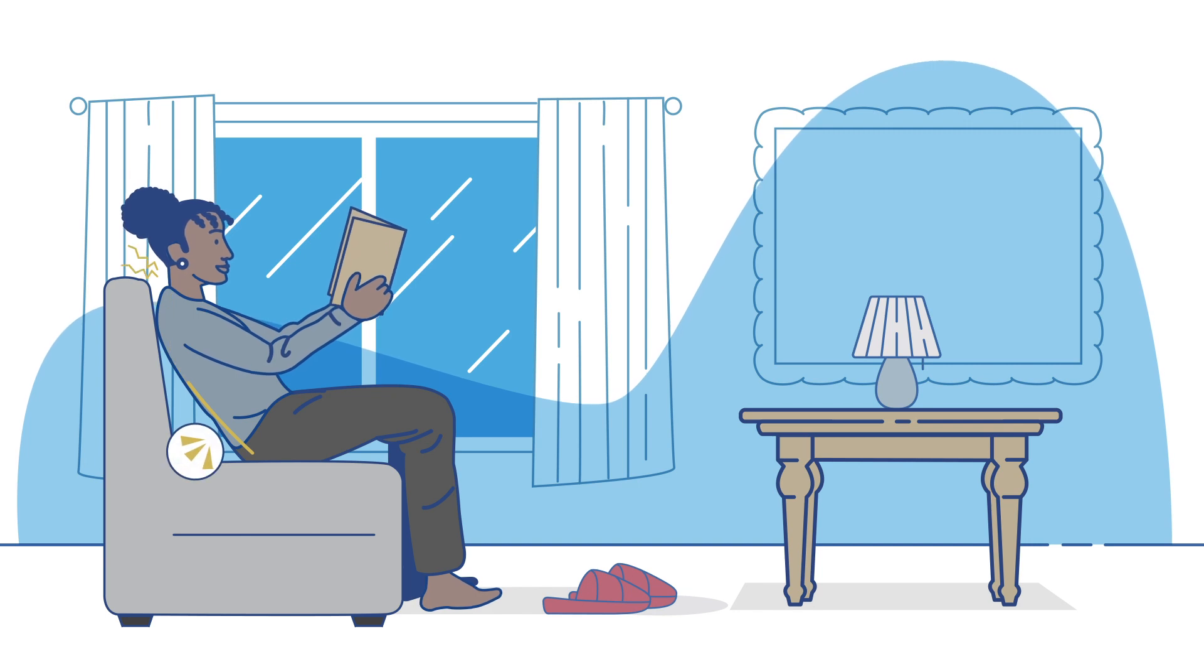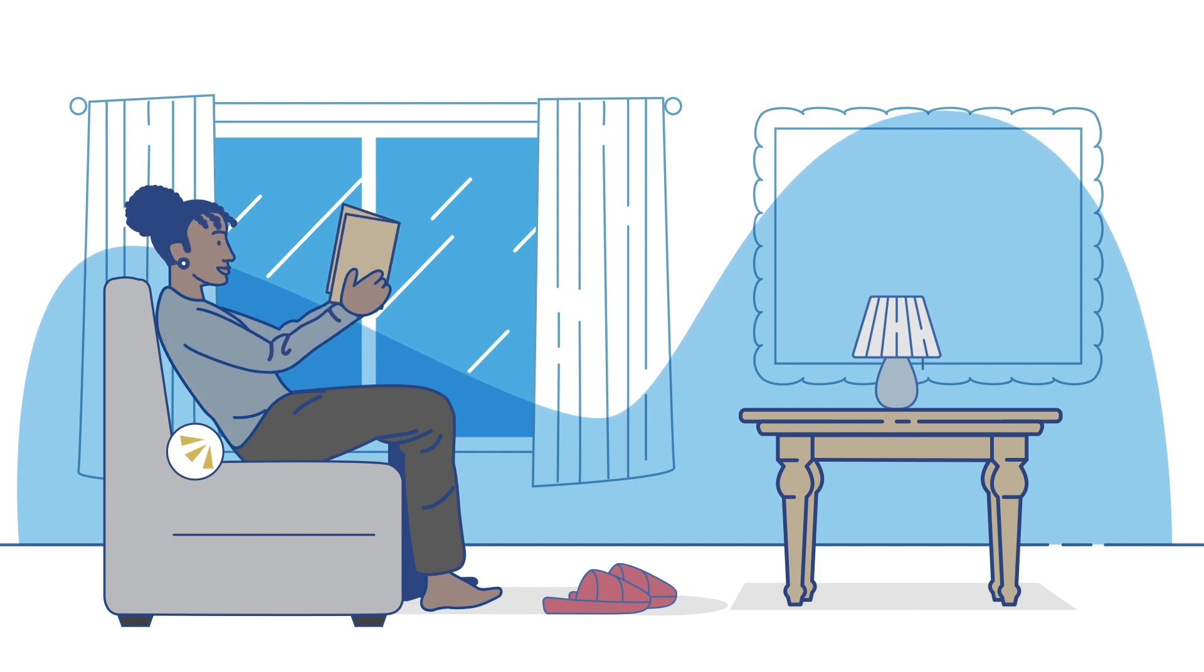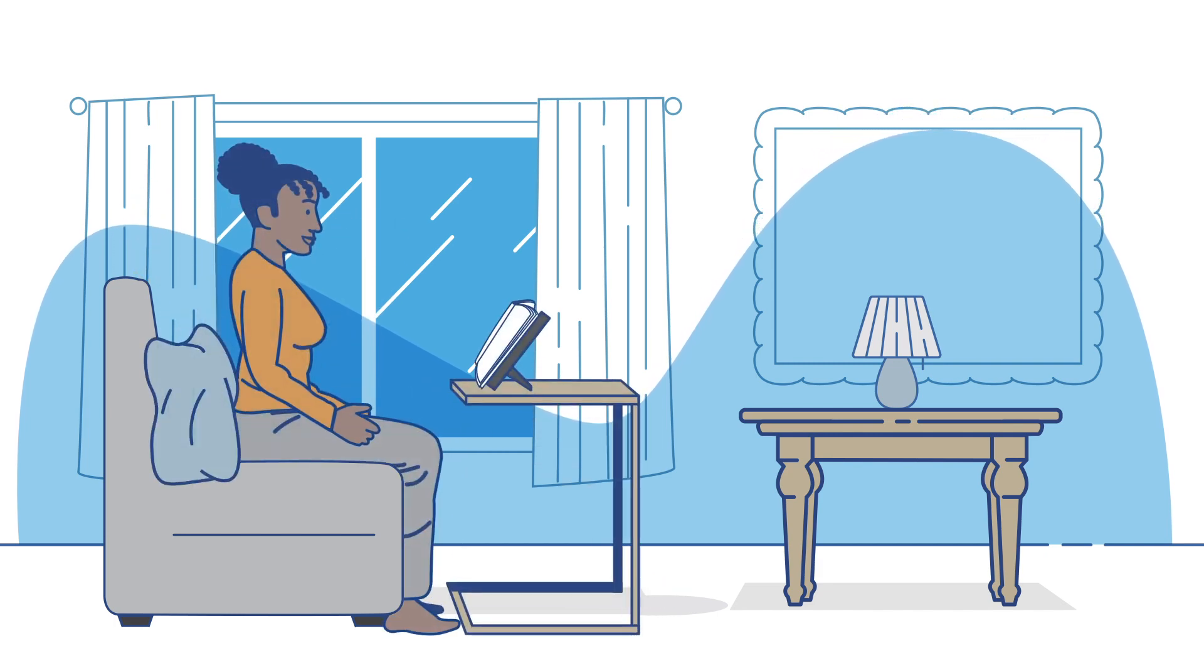Your couch might be comfortable, but sitting in an unsupported seat in a slumped position could cause your joints to stiffen and your muscles to shorten. If you need to sit for a prolonged time, choose a seat that supports your lower back.